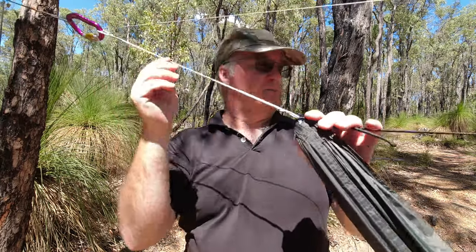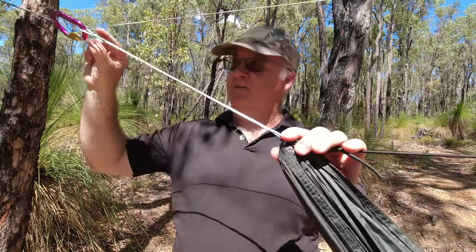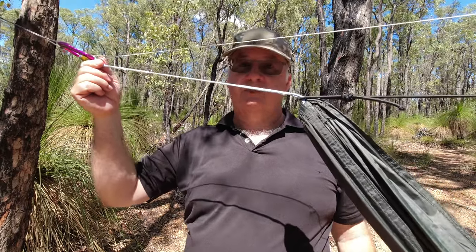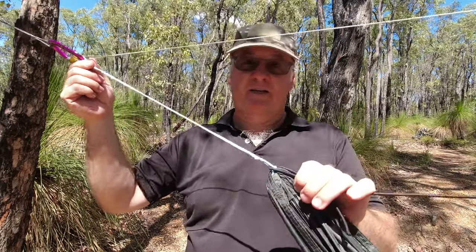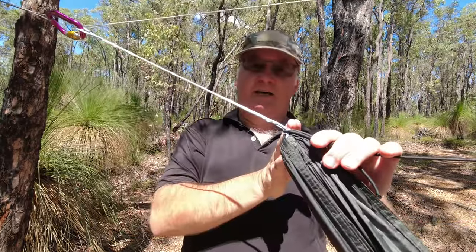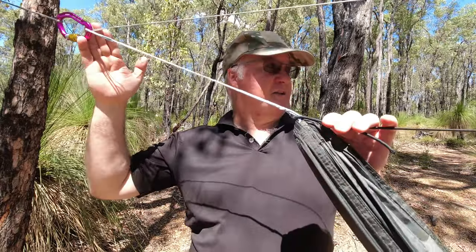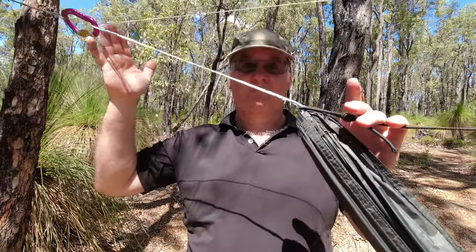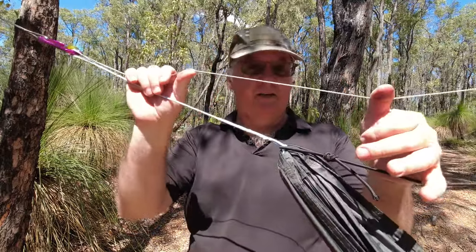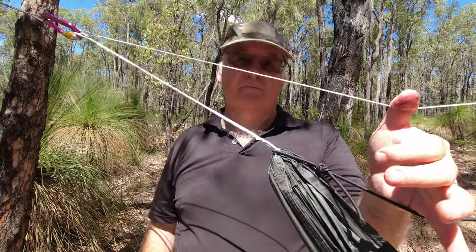and all I've done was I put a dog bone on this end, same end, I measured from point to point of the dog bones, divided that by 100 and multiplied it by 83, which gives me 83% technically of the hammock length, because now the hammock length has gone from this point to this point. So that's like 34 inches longer, the hammock is, technically. So I made myself another structural ridgeline to use with it.